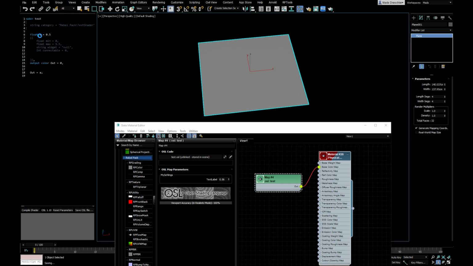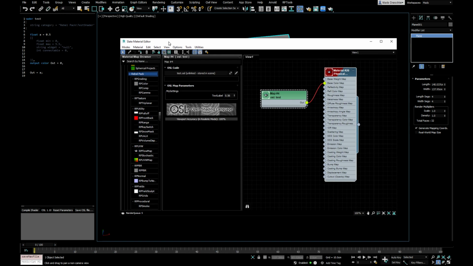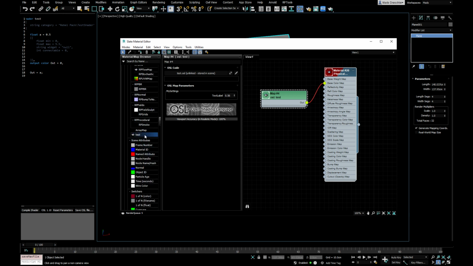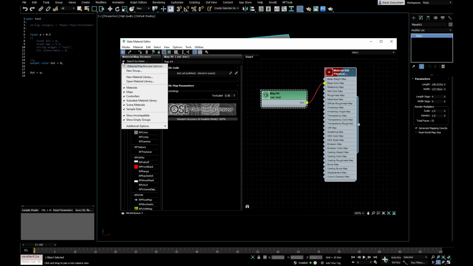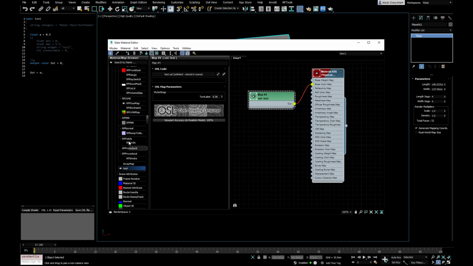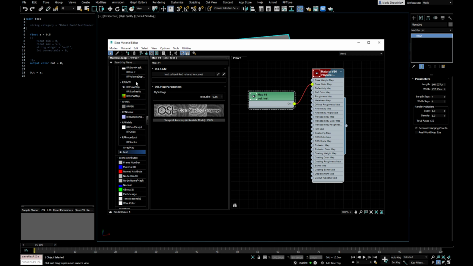I'm going to save this one, and we can force it to be moved up, so we need to restart Max before the category assignment is integrated into the loader here. Now we could try and refresh this guy here. Not reset, not clear. So you kind of need to restart before this test shader gets up into a new category. So that's it. That's how you create a Qt interface for OSL shaders in 3D Studio Max.